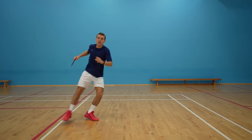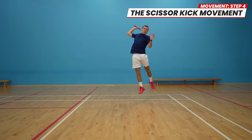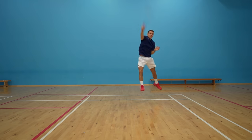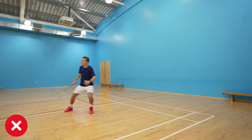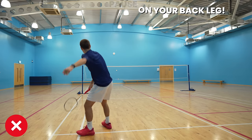So once you're in this sidewards position after the pivot, you need to perform what we call a scissor kick movement. It's called this because from this position you push off your racket leg and your legs switch like scissors. This helps you generate power and control in the shot and also recover back into court afterwards. Now there are two things you shouldn't do during this scissor kick movement. One is that you shouldn't pause on your back leg, as this completely ruins the timing of your shot.